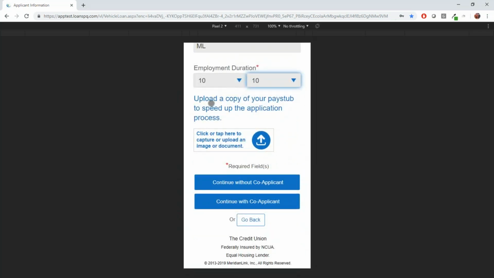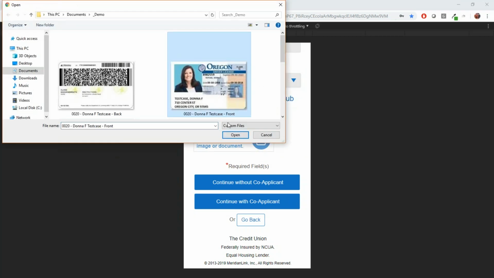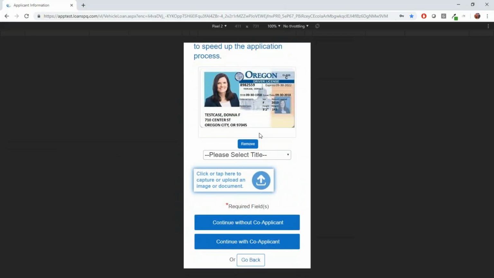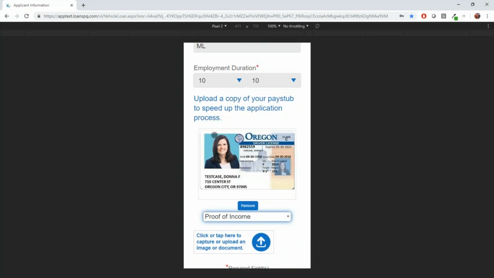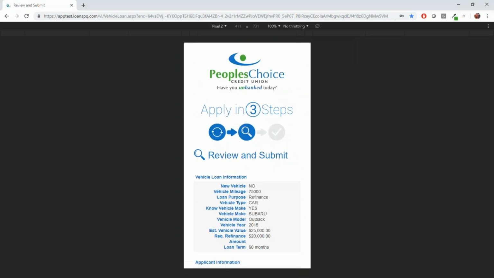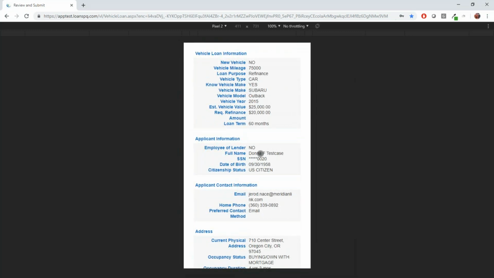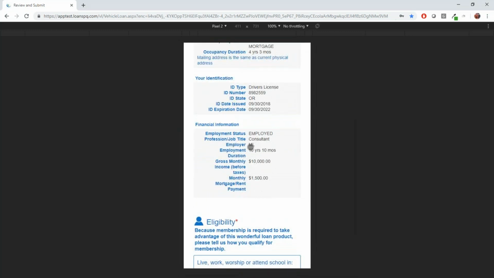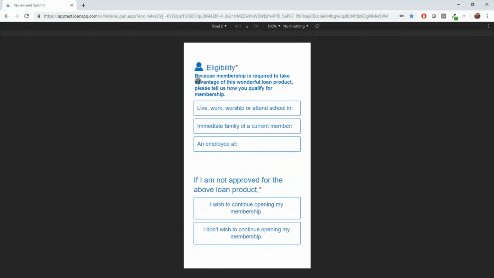And then we're in a combo application, so you could ask for different documentation. You'll be able to. So, brand new member who wants an auto loan, you could ask for ID, a pay stub, auto coverage, proof of residency. All of that is up to you. Keep it simple so they don't abandon, or make sure to just say, hey, if you don't have any of this handy, that's okay, we'll get it later. But anything you can get up front, again, that makes your staff's lives easier, ask for it. Right. So now we're done with the vehicle app, and we're right on to membership eligibility.